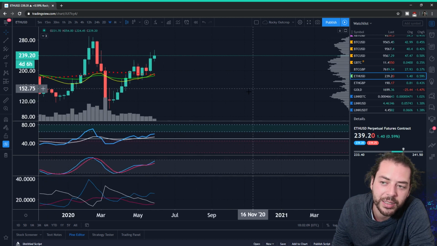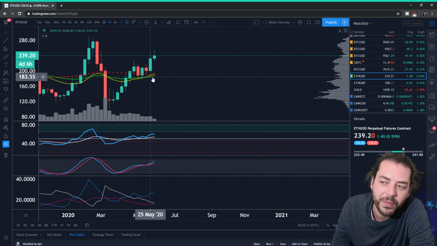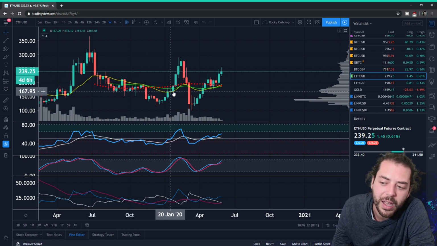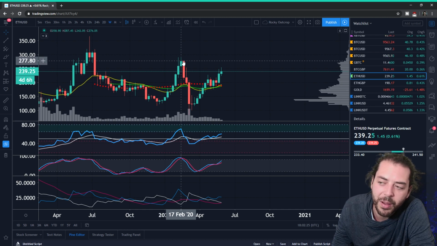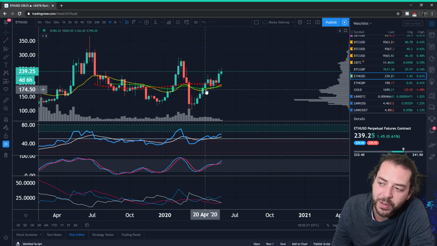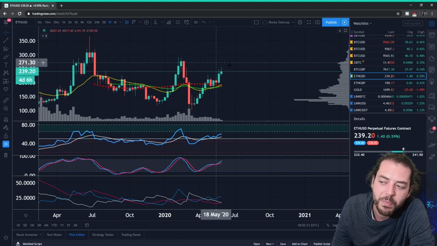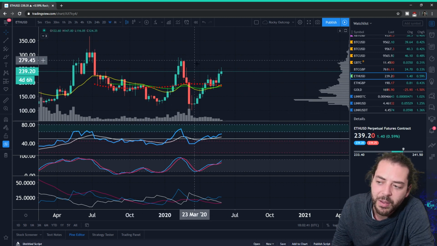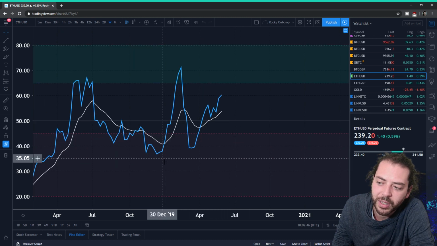Zooming in a bit, you can see that the 21 is above the 55, and generally speaking across normal markets, the 21 being above that weekly trend line is quite good. As we moved above it here in January 2020, we saw a month of solid upward price action. We moved above it here in April, and we've also had some solid price action towards the upside. Maybe that will continue. That's the most bullish case outlook from the broader perspective. But there is this hidden bearish divergence there, and that's something to bear in mind.